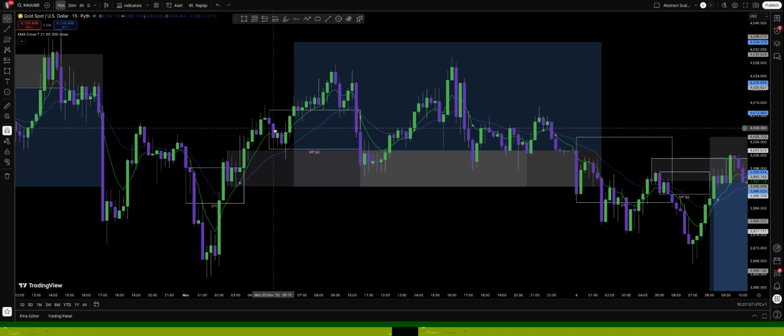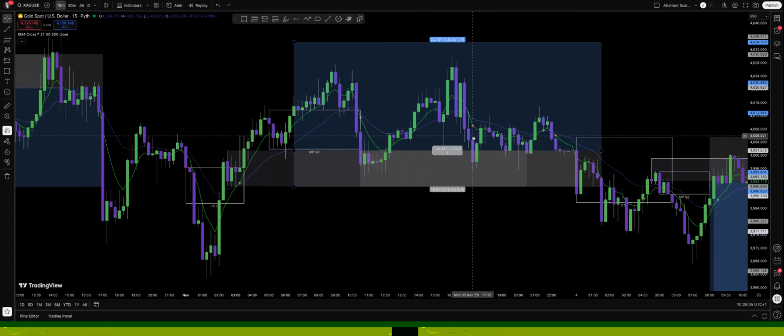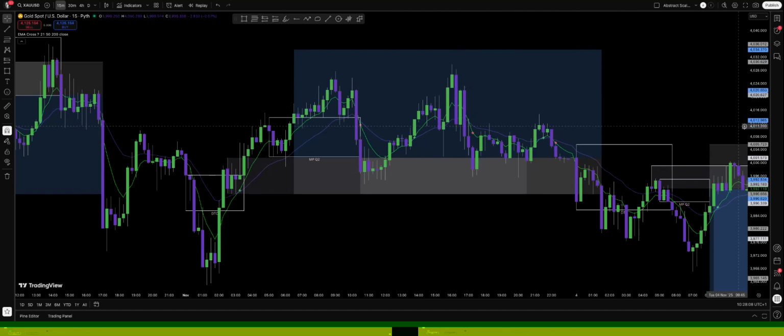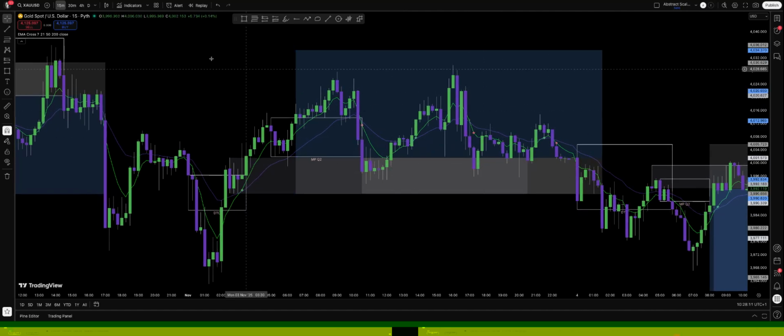Then at 5, I have another box called MPQ2, which is a micro pivot from quarter 2 in the trading day. 5 o'clock Central European time is in quarter 2. So I also draw this one out for the same reason as the DTO. As you can see, it fills orders, chooses a direction, and then usually goes. And then I use the 50-minute chart and the 30-minute chart mostly.